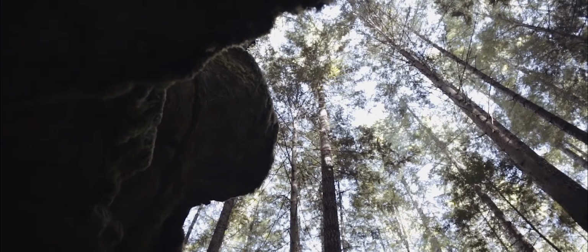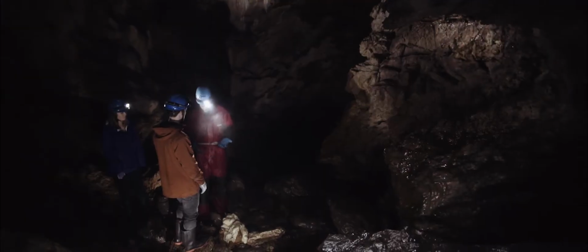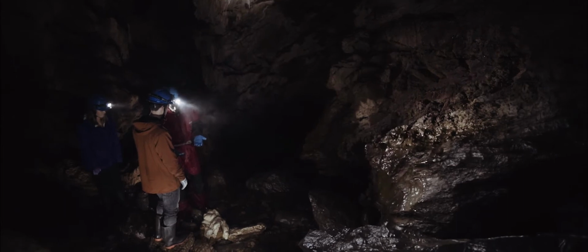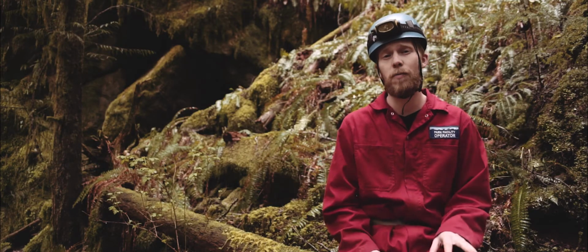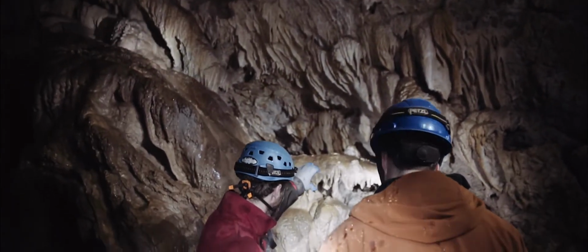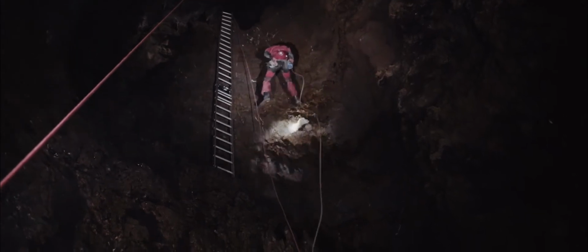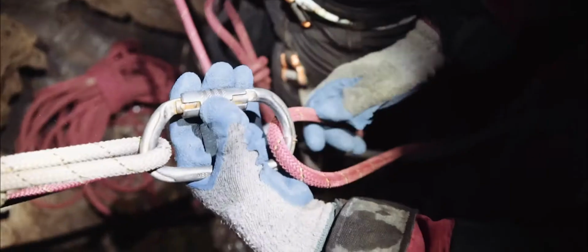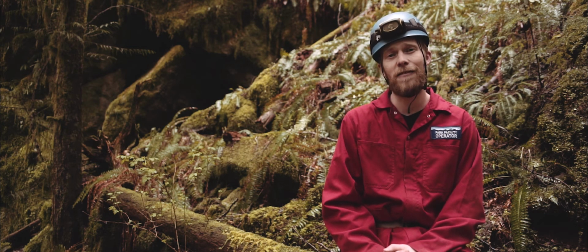The gem of the park is Riverbend Cave, and we have a family-oriented tour that visits the first section of that cave. You move through some big open chambers and see beautiful crystal formations. But if you're feeling more adventurous, we have longer tours that will get you right to the back of that cave, and that takes you through some small spaces and down a few different waterfall pitches, so you can get on ropes and do some climbing and rappelling, and it's a ton of fun.